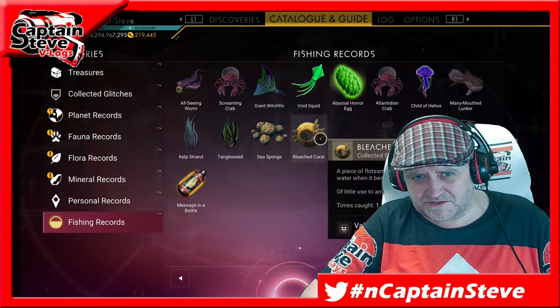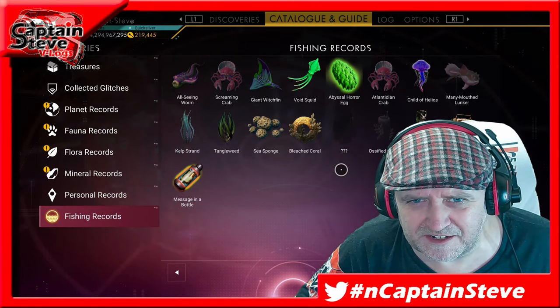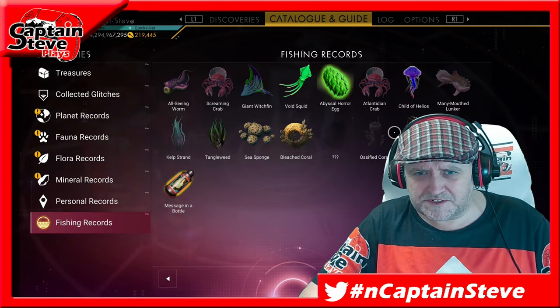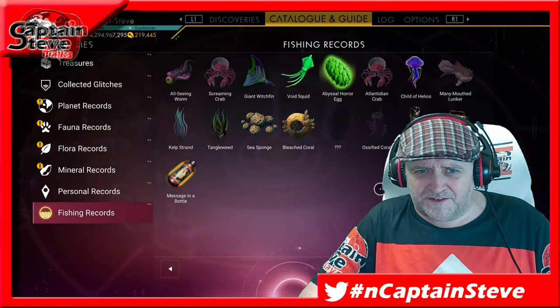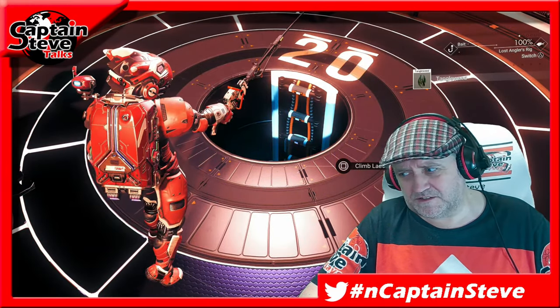I don't even know what this one is right here. It looks like an abyssal eye. If it is an abyssal eye, I'd imagine it's super deep, to be fair. I'd imagine that's probably in the deepest of ocean. Coral, you normally find coral near the shore. So I'd imagine I'm fishing at the right depth at the moment, medium depth for the fossilized coral.